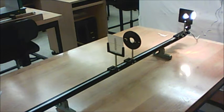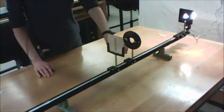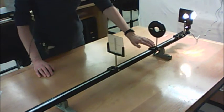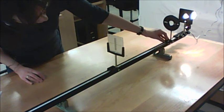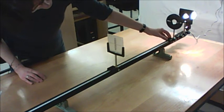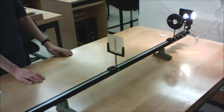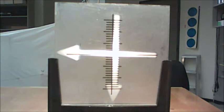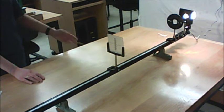Then you're going to move your lens, because there's actually a second position where you can get an image formed on your screen. Move your lens down the track until you see a second image in sharp focus. I've now got a second image formed on my screen. Note that you'd have to use a ruler to measure this one because it's so large that it's actually fallen off the ends of the scale. Again, take all the measurements necessary to confirm equation two.